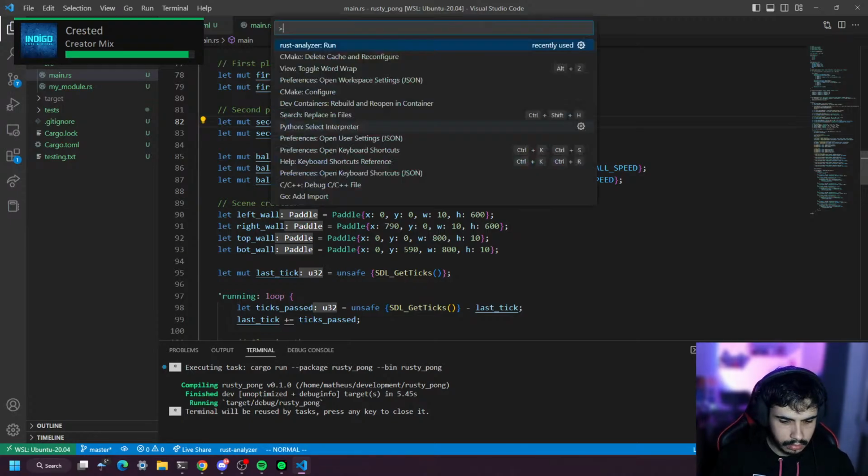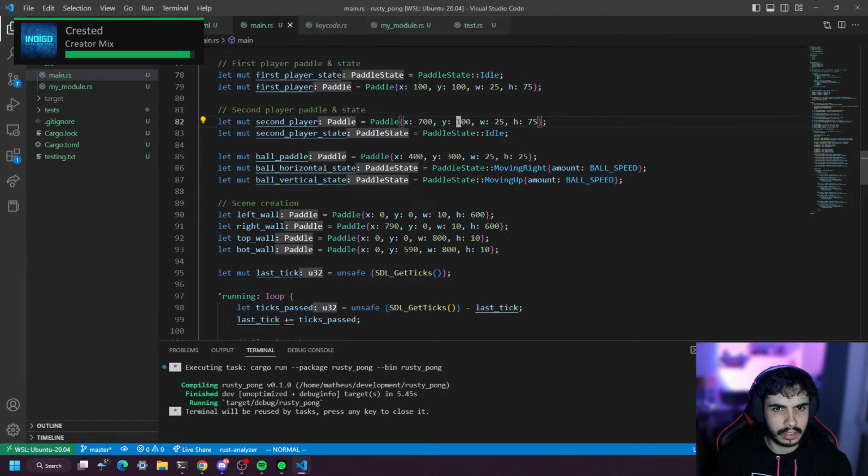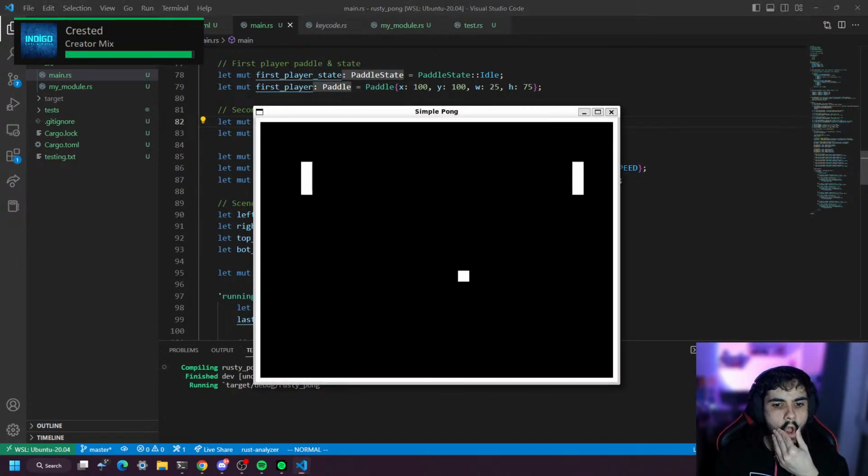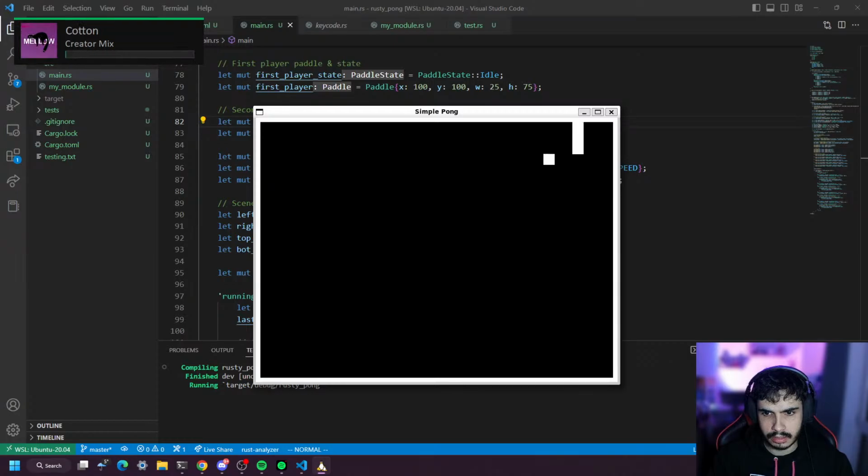Okay, cool. Now if we do the Rust run again, there you go. So can we move down? Can we move up? Nice. We move them both at the same time, which is definitely a good thing. Cool. But as we can see, the collision detection is missing here. So it's a simple fix, really.